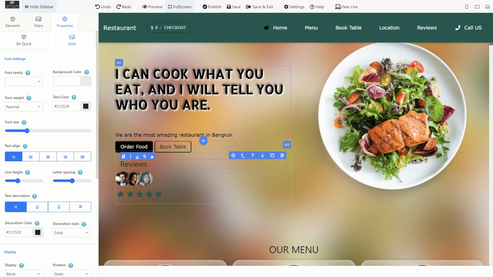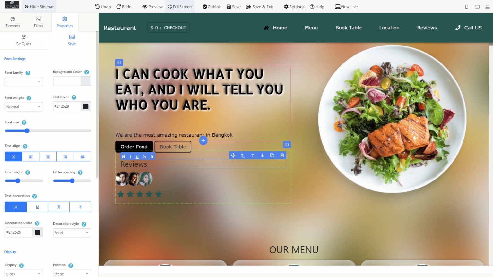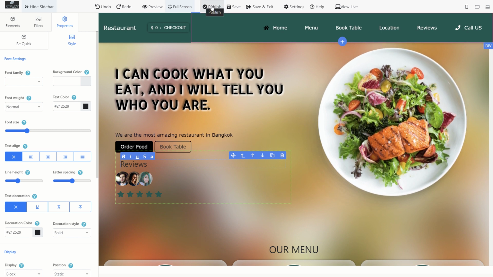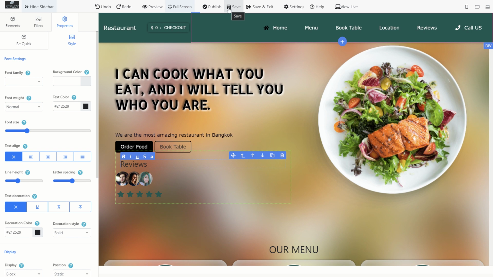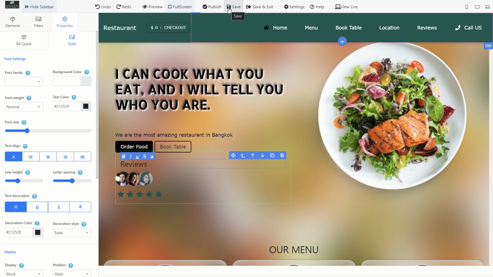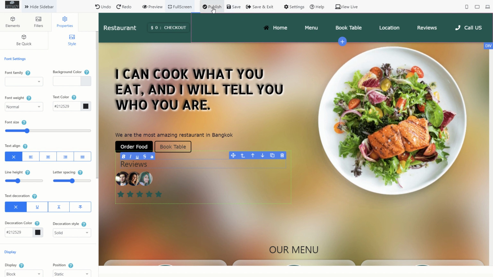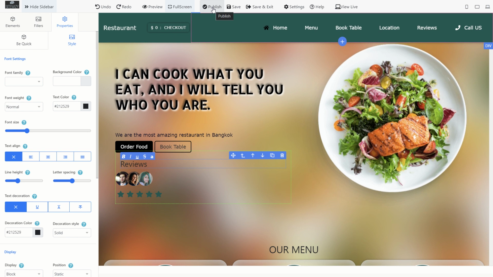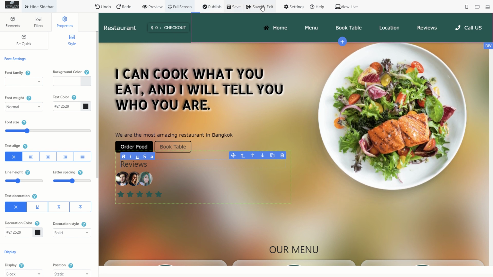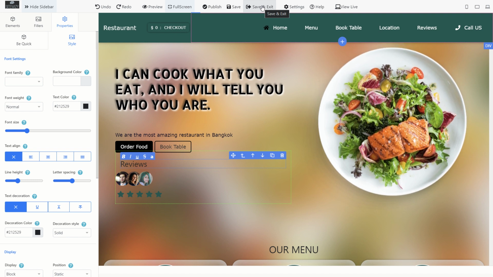Full screen mode is of course what we are in right now. Publish is basically once you click on this site, whatever edits you have made will get published online. Save is just to save it but not publish it. So the system SiteWizy essentially saves the edits, but you only get to publish it once you click the publish button, right? One thing to notice, if you publish it, it also automatically saves it. So that's a distinction. Also, sometimes users want to make some edits but not publish it, so they can save and exit. So that'll take them back to the outside dashboard.